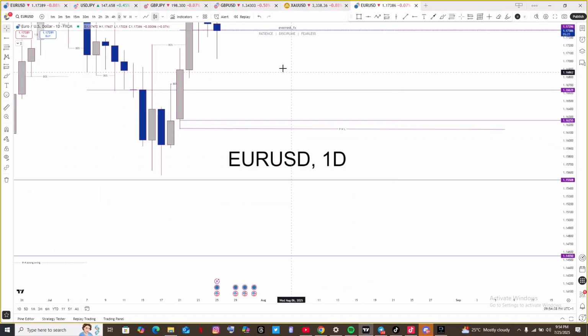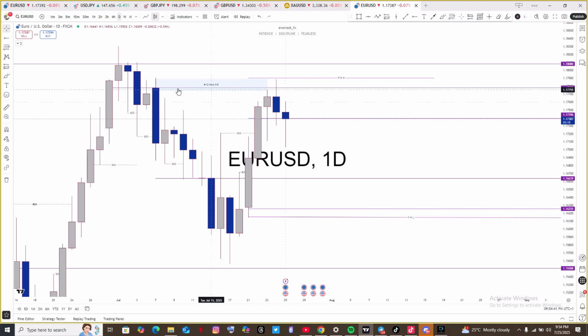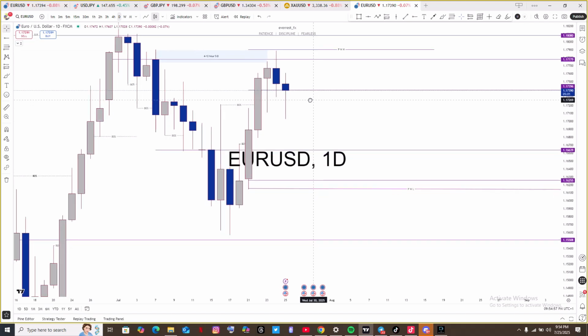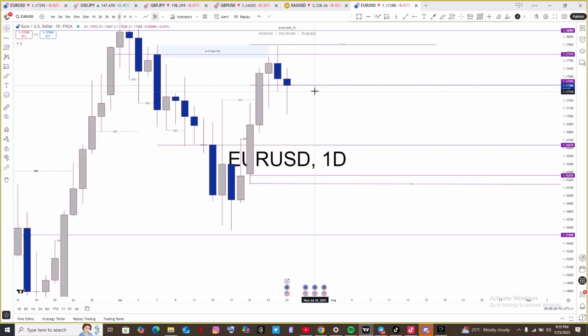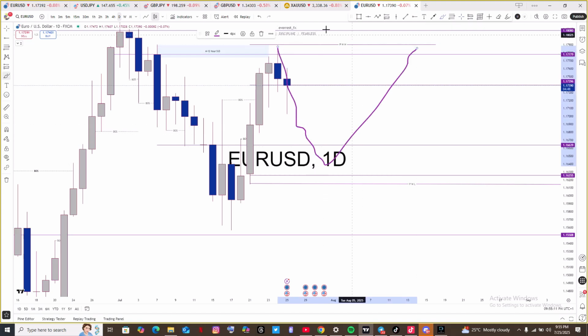And if we are going to consider where the candles are reacting to, this weekly key level, the daily is also reacting to that key level, and it is also a daily key level at the same time. So you see why I said that price might sell next week before it's buy on Euro USD. So I'm expecting price to probably sell down to this place or sell down to this place, and then price can keep buying. Okay, I hope you understand.